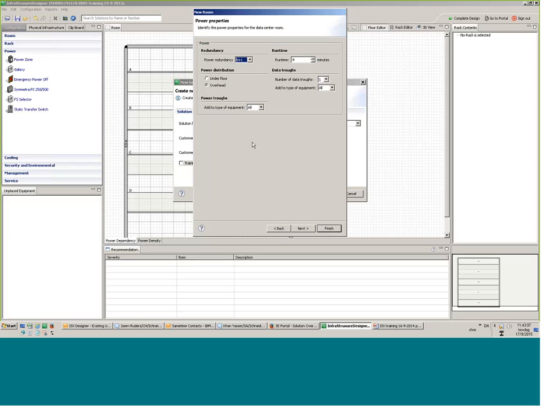So there we need extra. As soon as you have on the floor, be aware or tell us already how you want to route it, what is the extra length you need and everything. Number of data troughs, you can select here. Add type to equipment, for all new none, the same is for the power troughs as well.